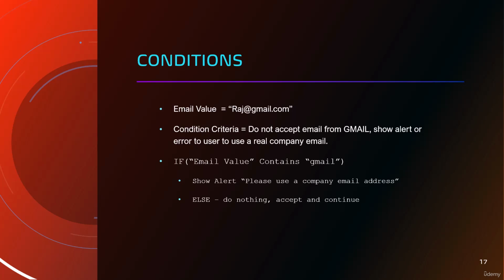Now, this doesn't account for issues coming up like Yahoo or any of these other mails that are not business email addresses, but this is one use case of this, okay? So this is all that this is. I just want you to understand what conditions are. It's essentially just if this, do that.